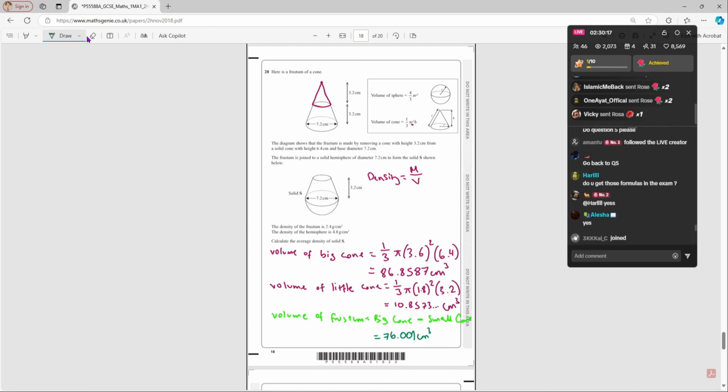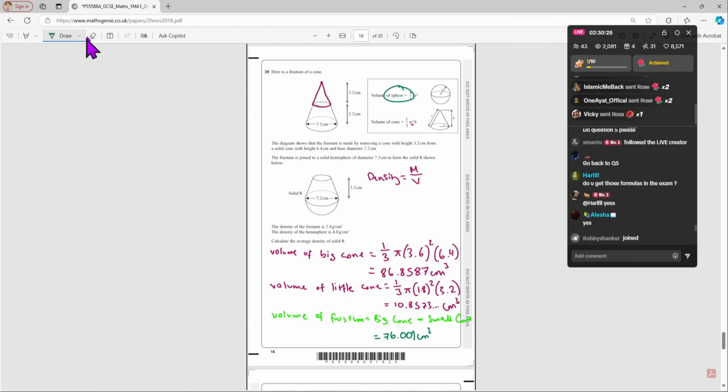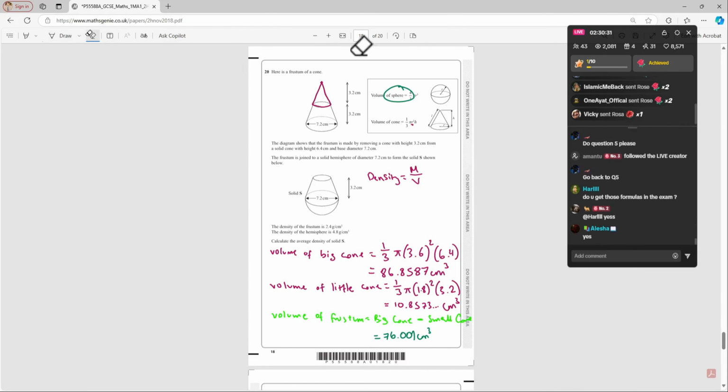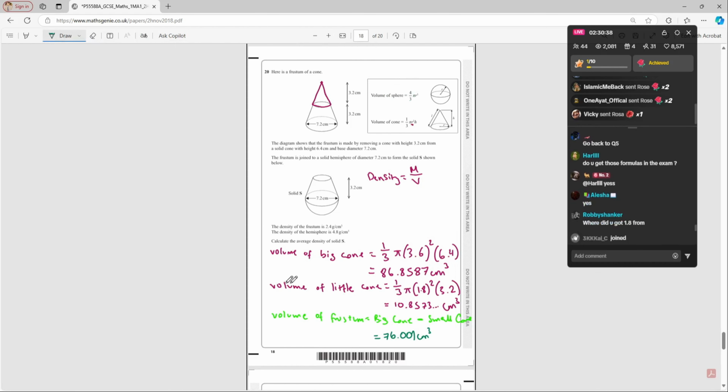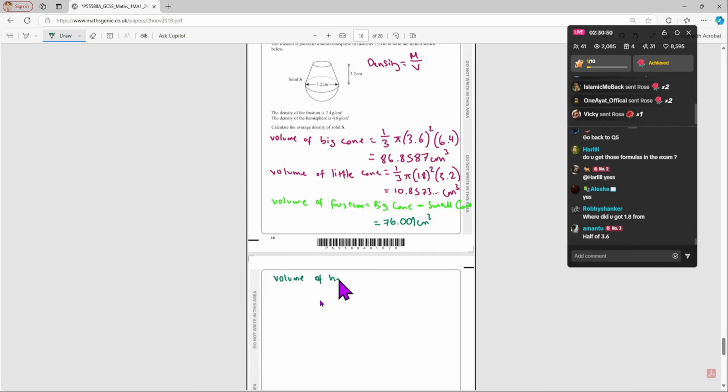And now, once you have done that, what we have to do now is work out the volume of our hemisphere. As we know, we are given the volume of the sphere, this sphere over here, but a hemisphere is half a sphere. If you did not know that, then you need to know it, okay? So, I'm going to quickly move it down a bit over here. Our formula is going to be to calculate the volume of a hemisphere.